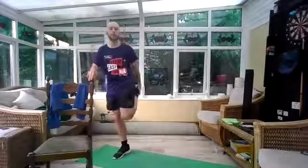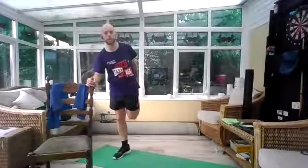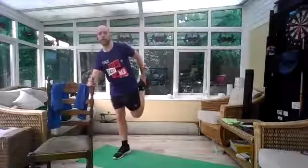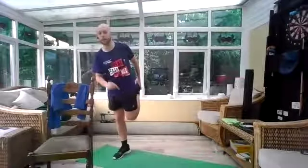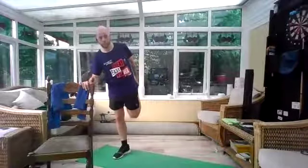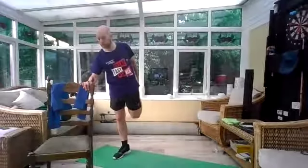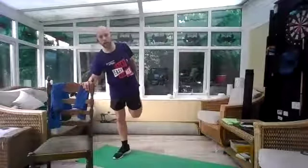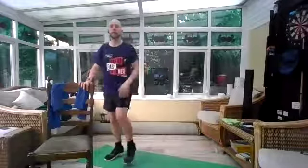Then we're pulling towards your bum, bring those knees back together. Try and keep yourself nice and upright as you go. And then if you find it's nice and easy, you can just take that knee back a little bit further. But again, make sure you keep yourself upright, feeling that stretch up here a little bit more just down the front of that thigh. Excellent. Very good. And relax back down. Same on the other side.